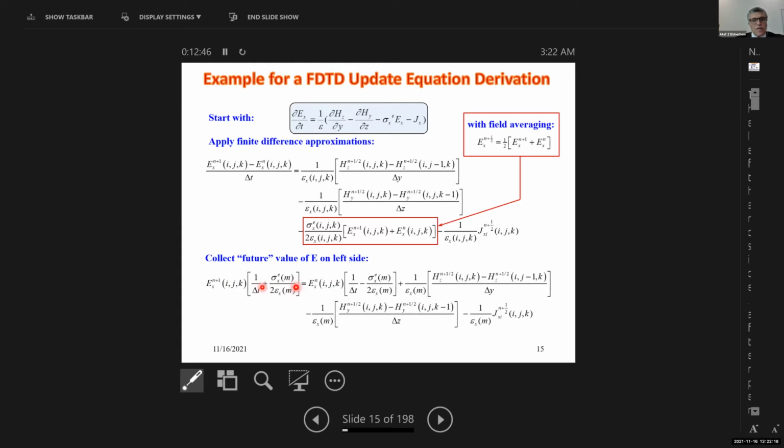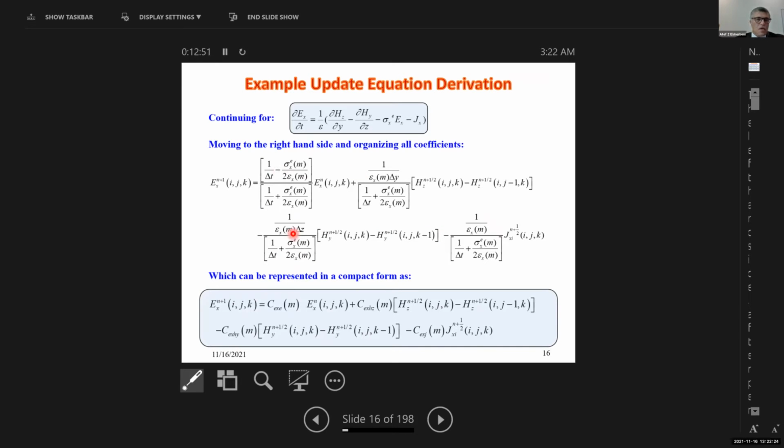Now I can divide every term by this coefficient and reach this approximated value here after approximating the derivative, which basically tells us that the new value of Ex is coming in terms of the old value of Ex in time times a coefficient. And this coefficient is this term here. This coefficient is this term, and this coefficient is this term. Now, these coefficients don't depend on time. The delta T is a constant quantity, conductivity is constant, permittivity is constant, and so on.